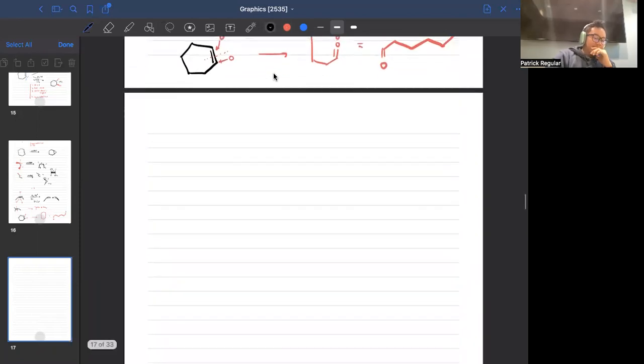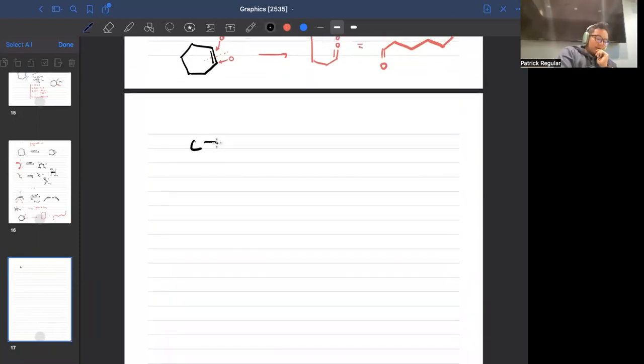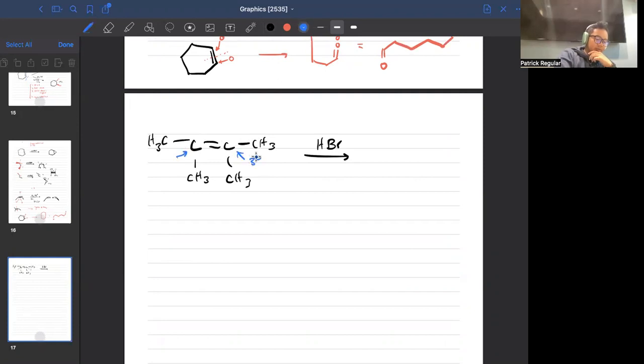and then you should be able to complete your problem set and make your flashcards. All right. What if you had a carbon like this? Now, CH3, CH3, CH3, CH3. Okay, and you had HBr. What will it add to? Well, look at this. They're both tertiary. And you know that the nucleophile, the Br, would want to go to wherever the most substituted carbon is, because you know that reaction is Markovnikov. Well, if they're both the same, what do you get? Two products. Simple.